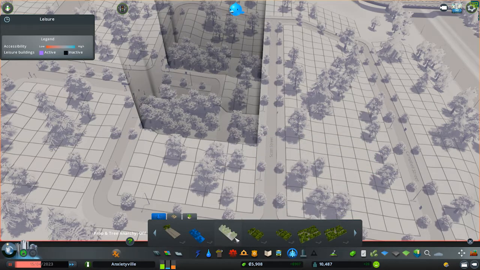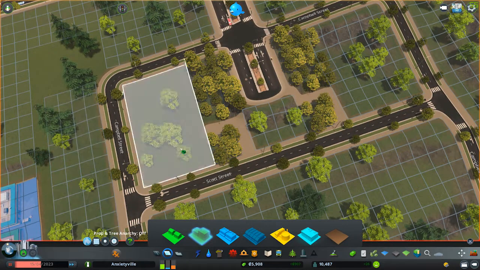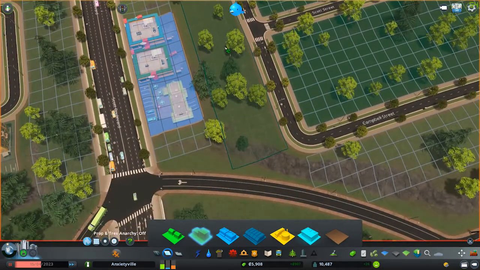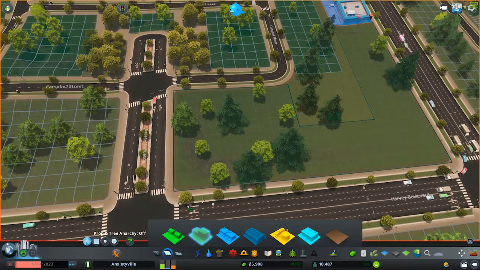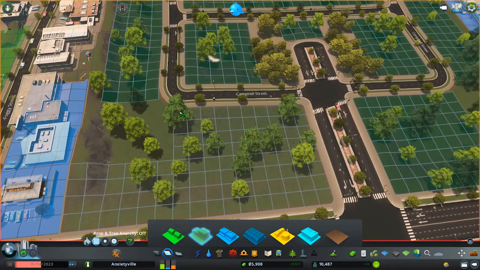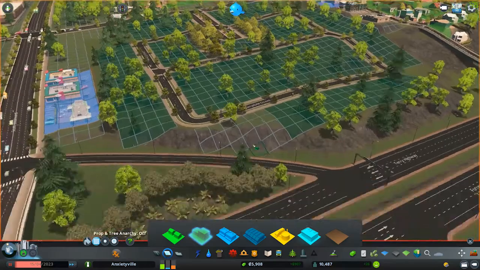I guess that's okay. Alright, let's do that. And let's just fill in the blanks. All of that. And all of that. All of that. And then let's do this big chunk. And this big chunk. And then let's do this big chunk. Actually, let's not go to the highway. Let's do that.